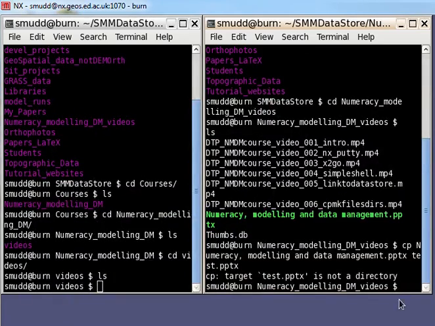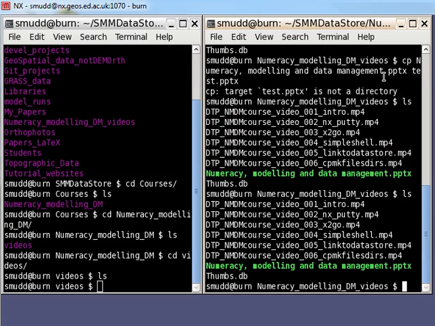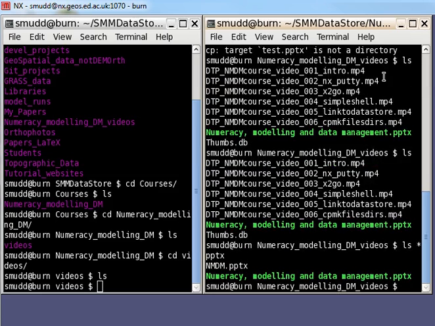Okay. So now we look. Now there's these. Where are you? Where have you gone? Quite strange. Let's see. ls *.pptx. We're going to look for this file. Okay, so the file has appeared here.